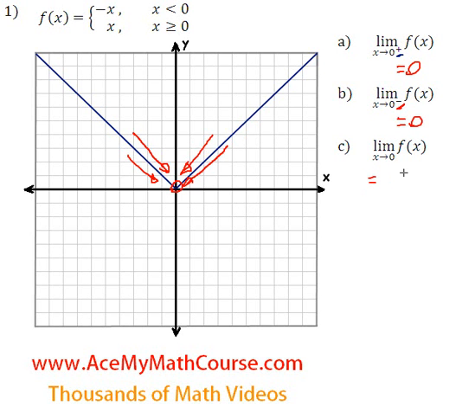And question c, what is the limit of f of x as x approaches 0? Now, the condition for this limit here to exist is that the limit from the right and the limit from the left at 0 must be equal.